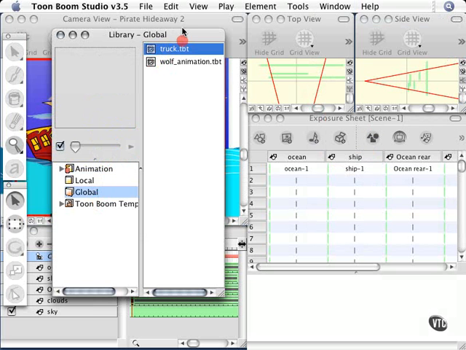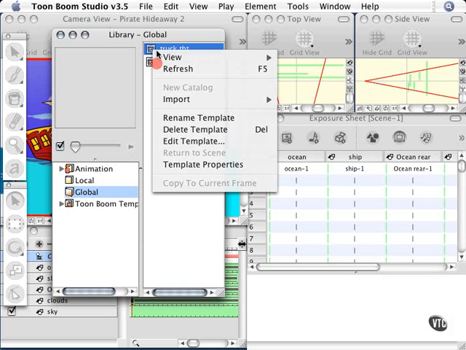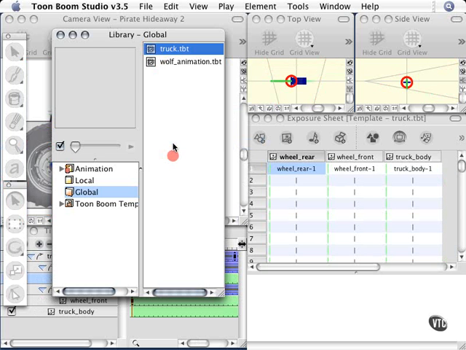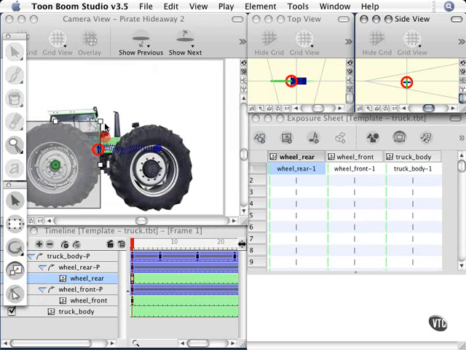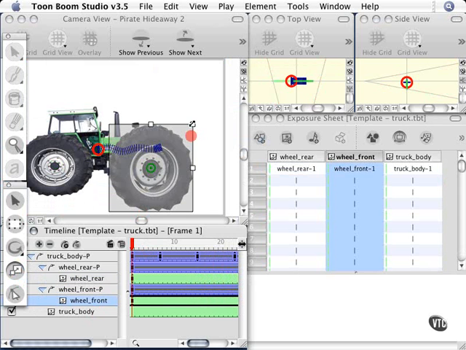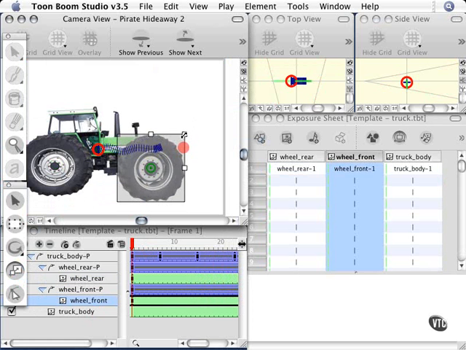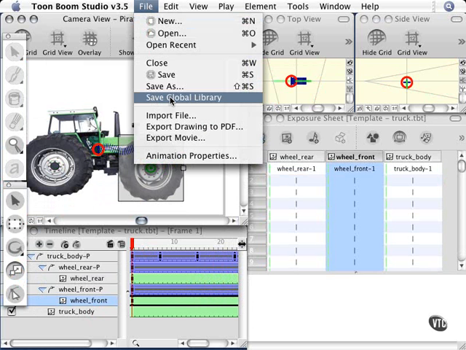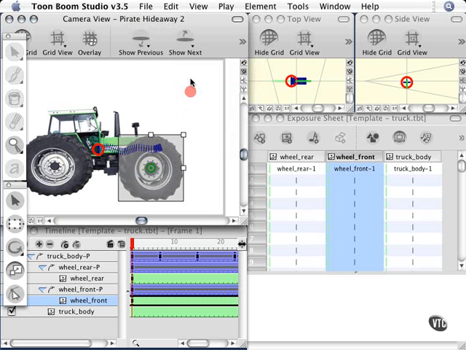Now, the reason I opened up a different file is to demonstrate to you that I can completely change this truck from any file that's open, and it will update when I go back to that landscape truck file. So I'm going to right click on the truck, and I'm going to choose to edit this template, and the truck now takes up my timeline. So I can grab the scaling tools and I can make the wheels smaller, and I'll do the same thing for this wheel. I'll scale that down. And to save this, I'll go to the File menu and choose Save Global Library, which means that everybody who accesses this truck will have the new modified version.